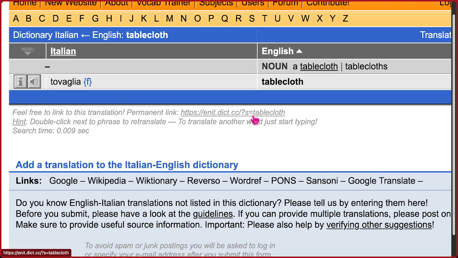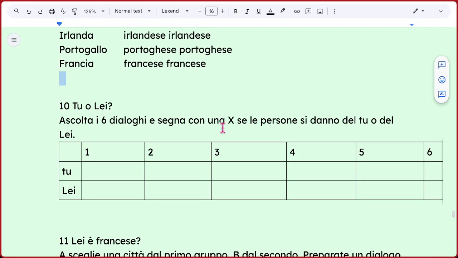So you get to see what the difference is between all these different types of words. That's super helpful. This is a great website for a dictionary. I don't think you need any other dictionary, at least not for the first couple of levels. I mean, I am doing B2. I still use dict.cc. A lot of people will have their own preferred dictionaries online, but I find this is the best one. Okay, so we go back.